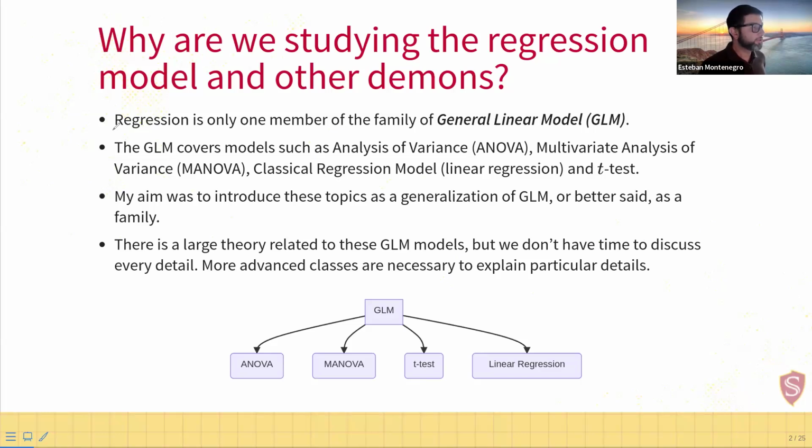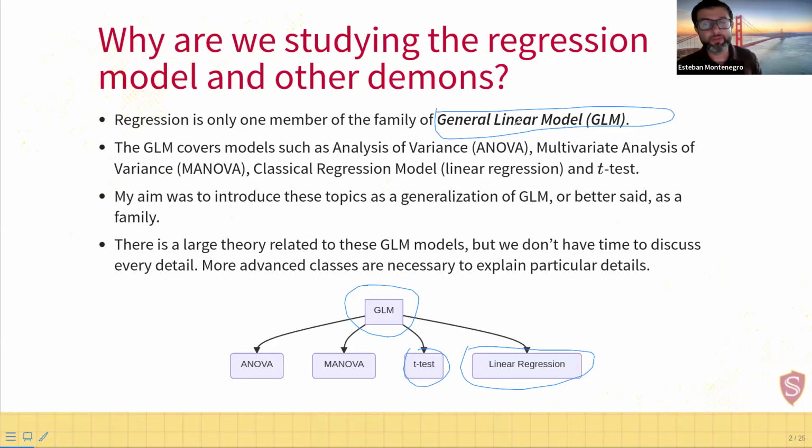I'm trying to use the tools for drawing. Yeah, now it's working. So, as I'm saying here, regression is only one member of a big family that we call the general linear model. That's why the t-test and linear regressions are siblings, because they belong to this big theory that we call general linear models, right? And everything is part of the theory of regression. That's how it started. It started with theorems related to regression. And then little by little, ANOVA was born later on, and also MANOVA.